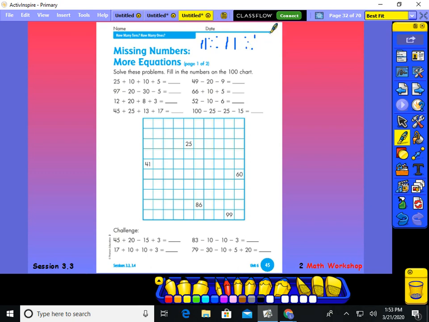If that's what they need to do on their paper, that's fine, but you want to watch closely to see that they're joining 5 and 5 to make another 10, so that they're just counting 10, 20, 30, 40, 50, and coming up with 50 also. If they're able to use the 100s chart, that's pretty advanced too. So we're going to start with this part, 25.